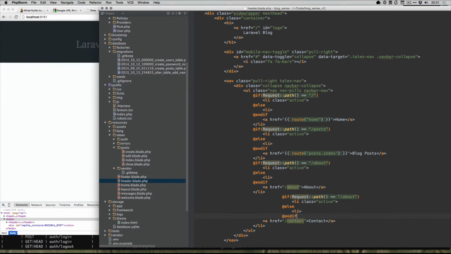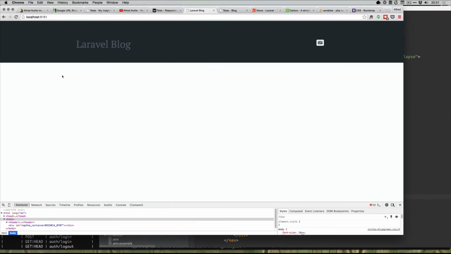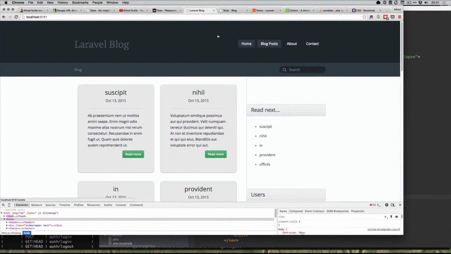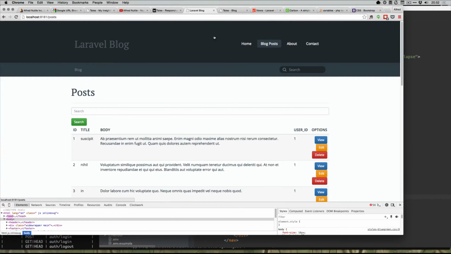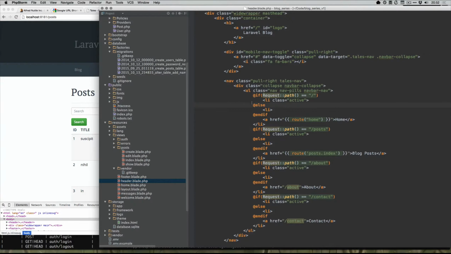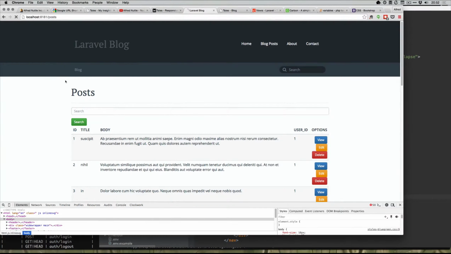Contact. Okay, so at this point we get that dynamic active flow, and I think this will work. It will look horrible, but it should have been active. I bet you, and I forgot about this, it's only on home that it will show a /. On the rest of them, it just doesn't start off with a /. So now it will work. So see, yeah, and about is not there. Contact, and we can do those next time. They're going to be easy. This will be more static, and this will be more of a form.